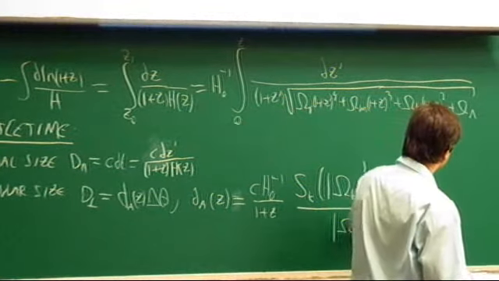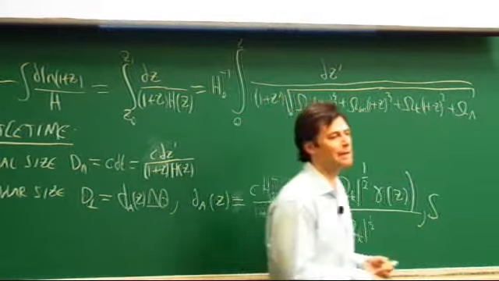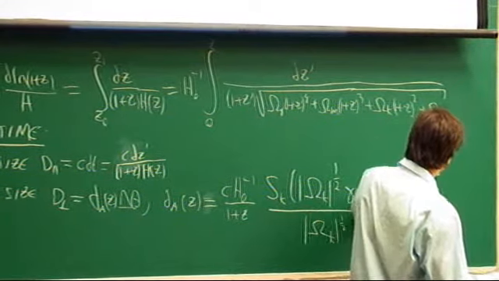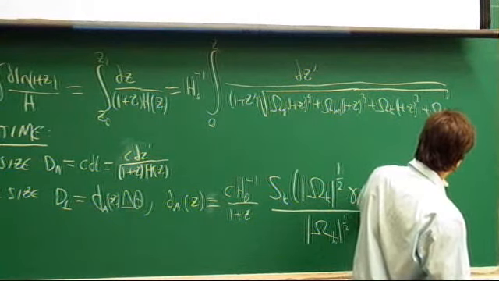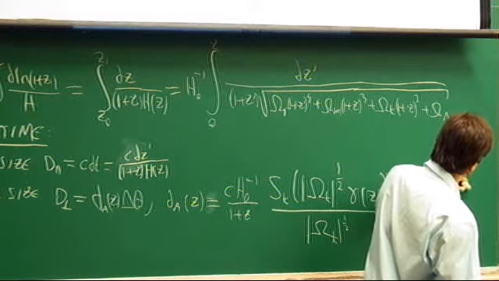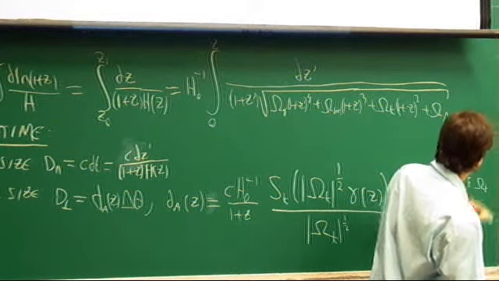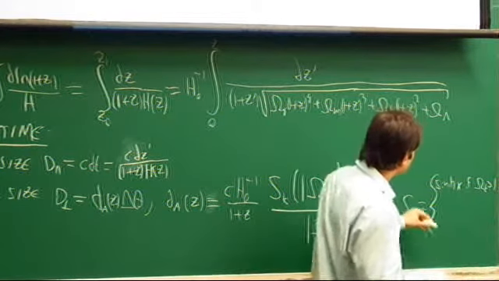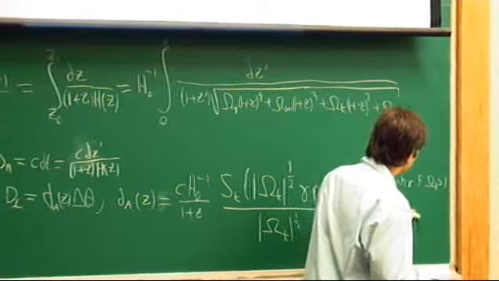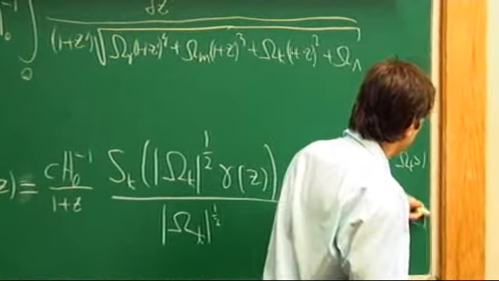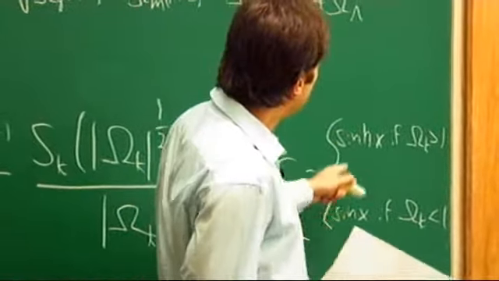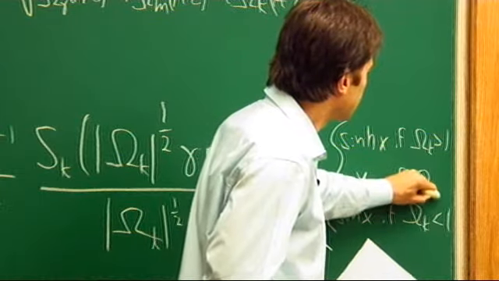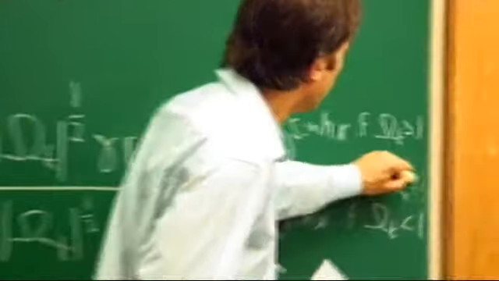This S thing is either a sine or a sinh, depending on the curvature of space. So it's equal to sinh of x if this omega k thing here is positive. And it's equal to sine x if this thing is negative, if a universe is sort of spherically curving back on itself, and it's equal to just x itself, if space is flat. Okay.